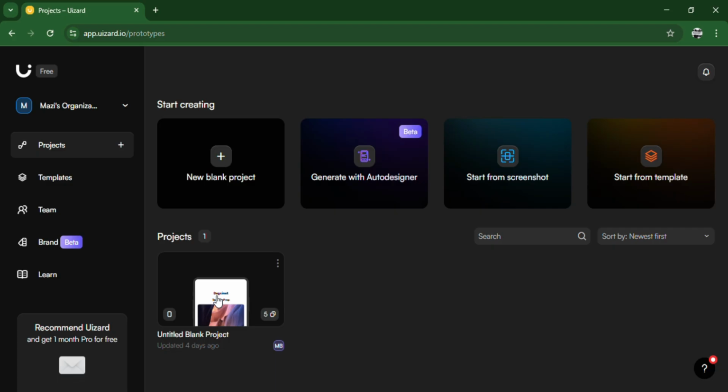Now, this feature is perfect for rapidly exploring ideas or building full screens in seconds with no design skills needed. Now, how do we access this text to UI feature?